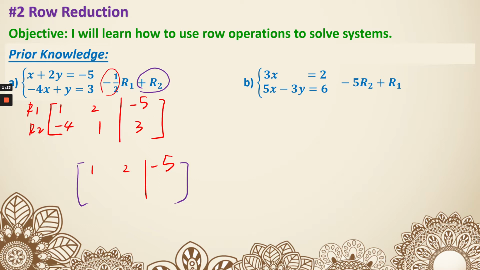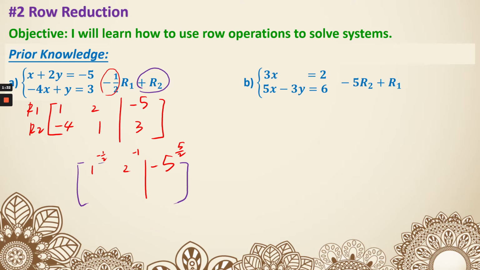So if you want to write down the numbers that you may use, you can choose to do them. -1/2 times 1 is -1/2. -1/2 times the 2 is -1. -1/2 times the -5 is 5/2. But remember, these are not going to be our new first row numbers. We simply just need them to add onto our second row.